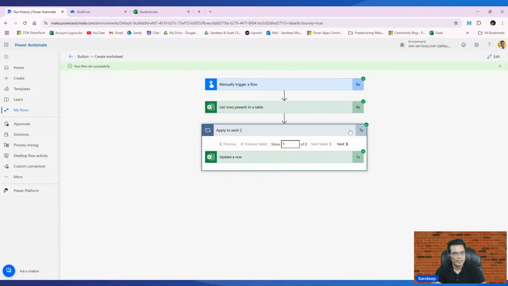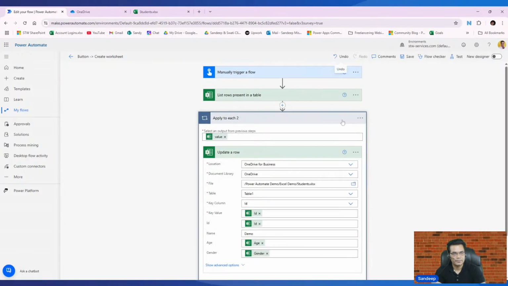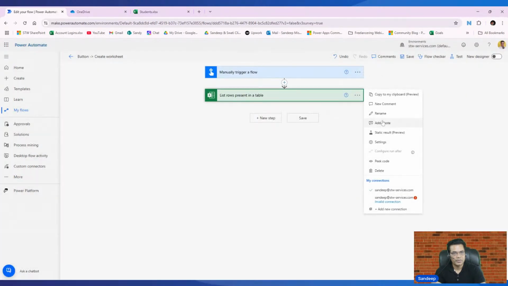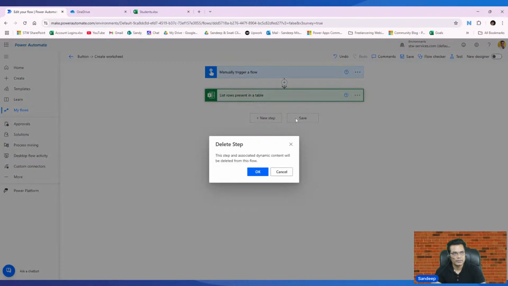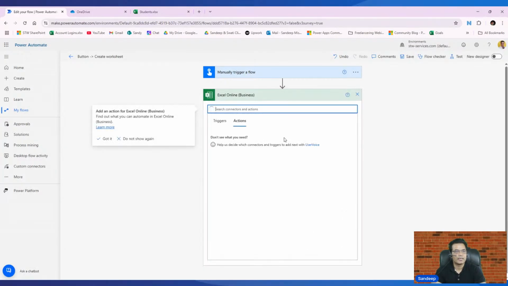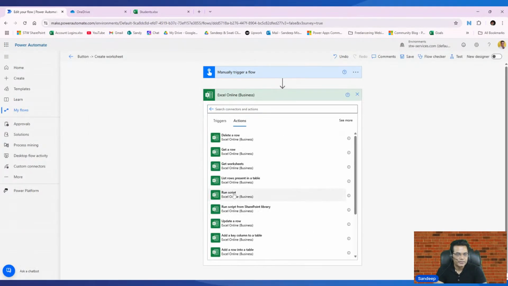So the next action we can do, let me edit, delete all these. One very important thing after all these, you can see here in the Excel Online actions, that is run a script.